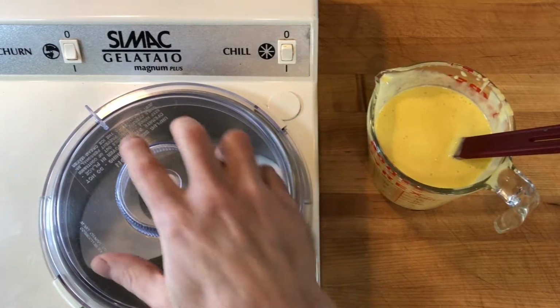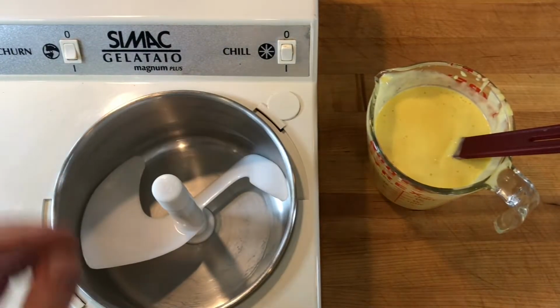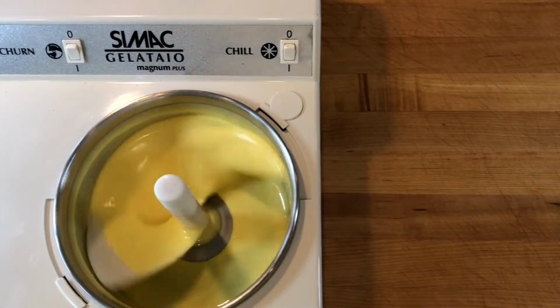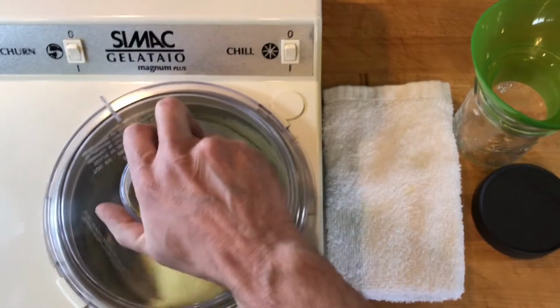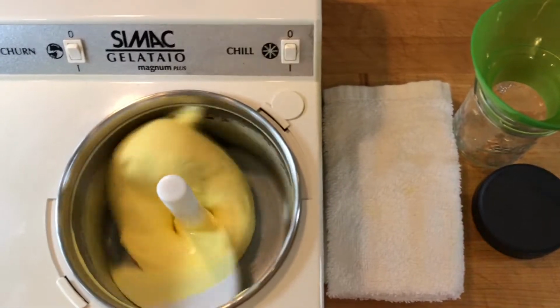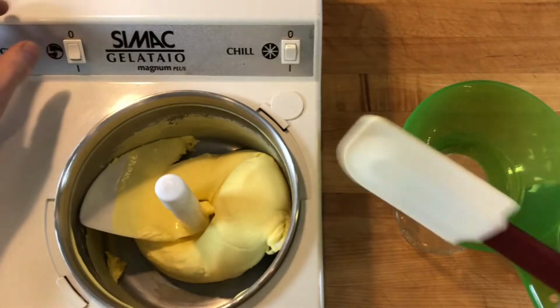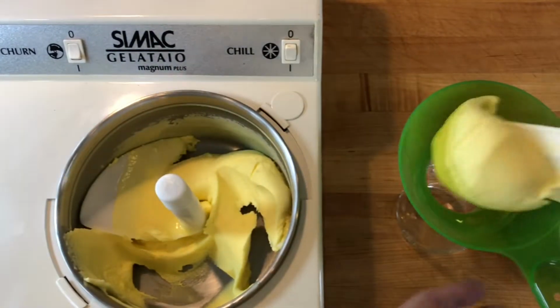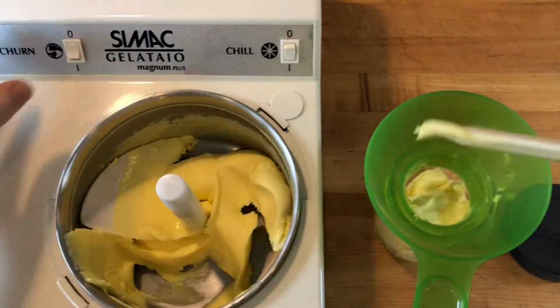When the bowl of the ice cream maker was frosty cold, I turned on the paddle and poured in the mango yogurt. The frozen yogurt is ready when it comes away from the bowl and is very thick and creamy looking. I scrape down the bowl and paddle with a rubber spatula and scoop the frozen yogurt into a 500 milliliter mason jar.